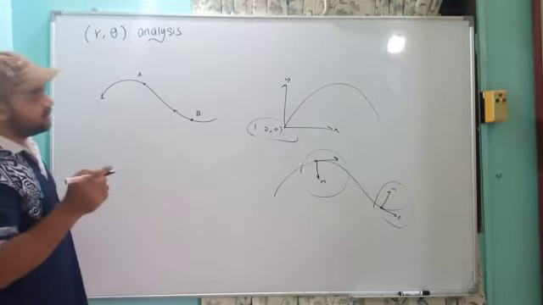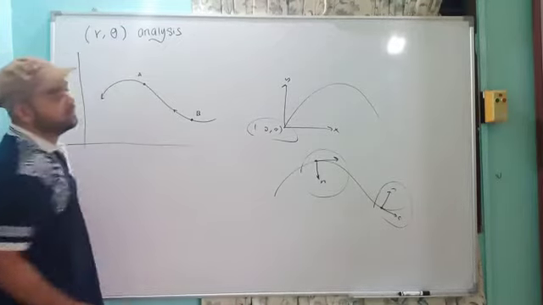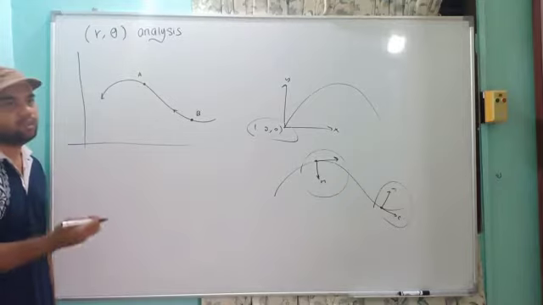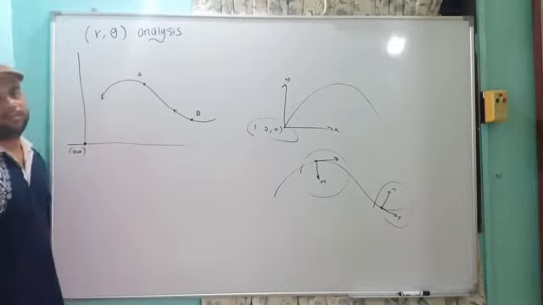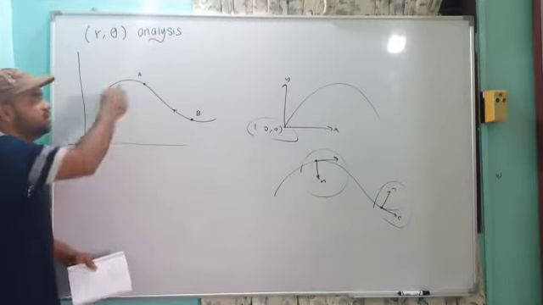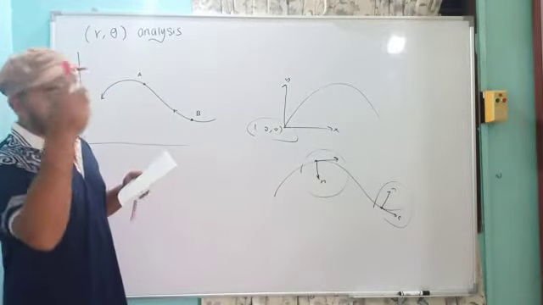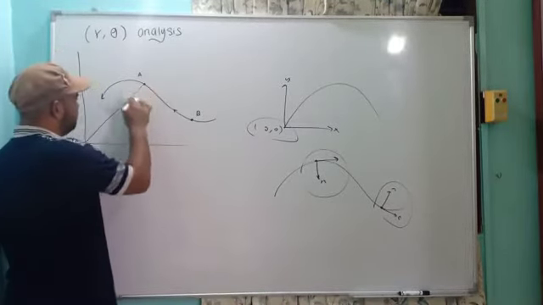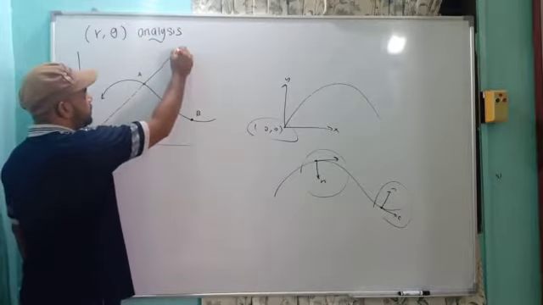So first of all, you must have one fixed point. Normally the question will give you a fixed point, a reference point, to analyze the component based on. It will give you the fixed point to be your 0, 0. Let's say this is your reference point, 0, 0. From this 0, 0, you draw a line towards that point, and the positive R axis is the outward extension of this line. So the outward extension of this one will be your R axis.